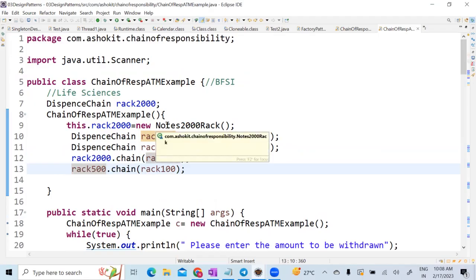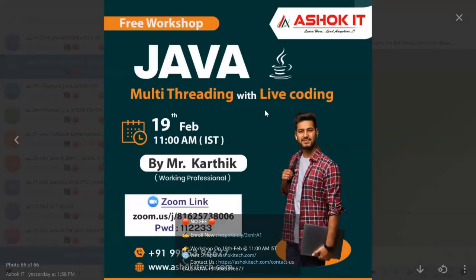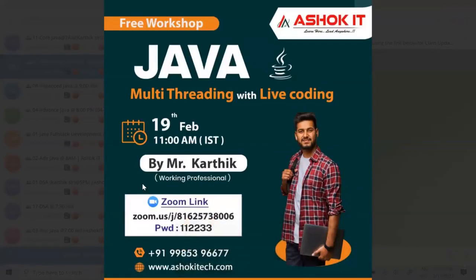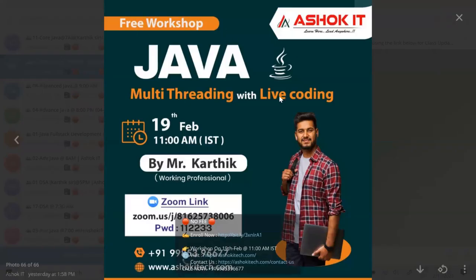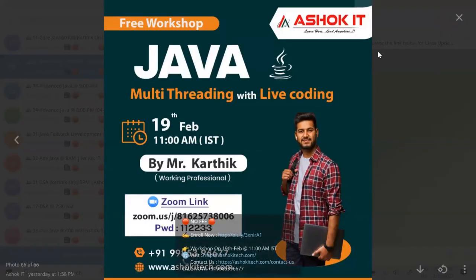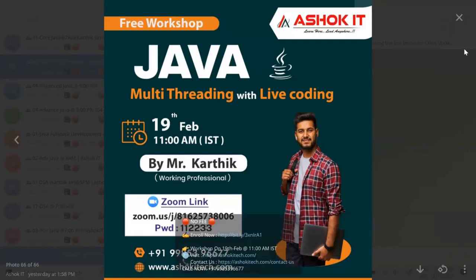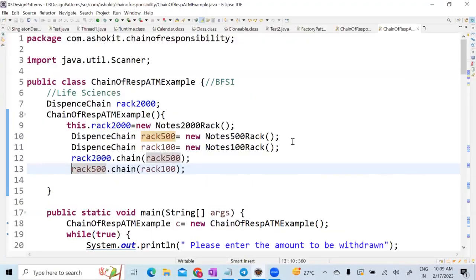You can practice. And then, there is a workshop, guys. Not tomorrow, the day after tomorrow. Tomorrow will be Shivaratri, right? So on Sunday morning at 11 a.m. there is a free workshop on multi-threading, and we'll be doing live coding of the executor framework. If you are interested, you can join. The details will be shared with you in the WhatsApp group. I think it's already shared. You should have got it already. Yes, Karthik, we'll join. If any of your friends are also interested, please let them know. It is a free workshop. You don't need to pay anything.